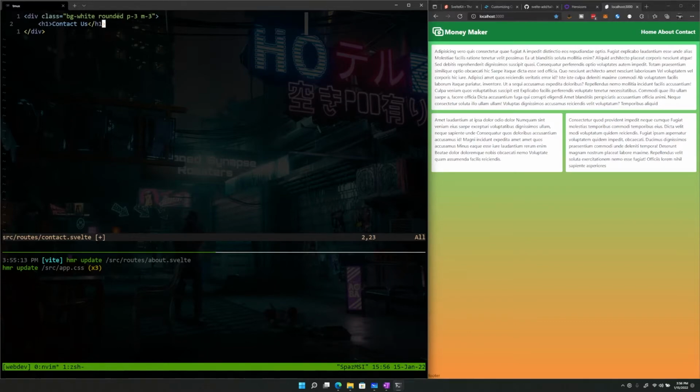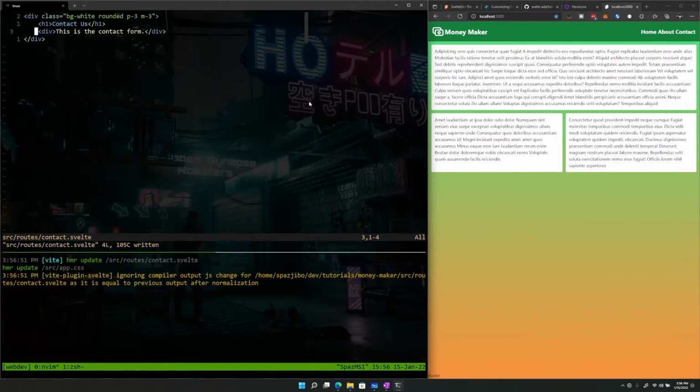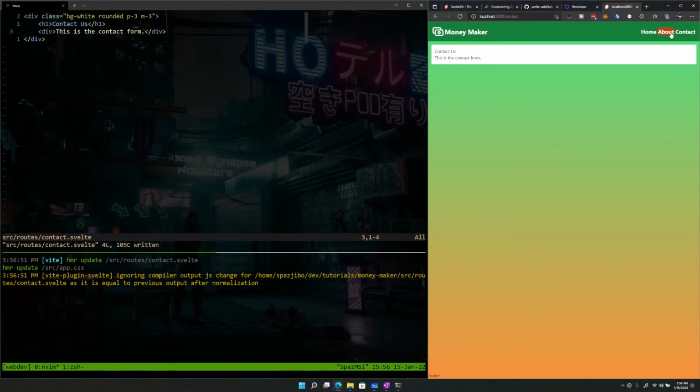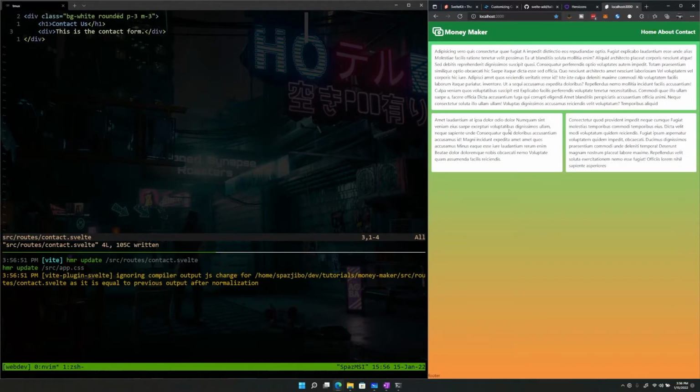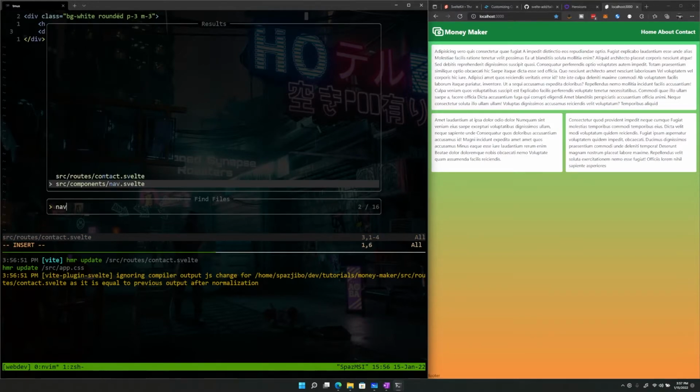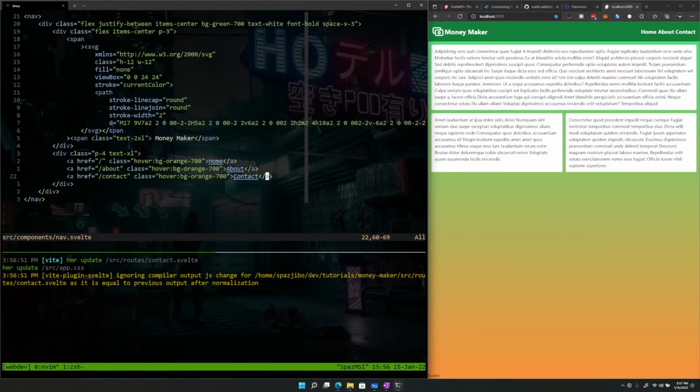We'll go to the end, paste it in, save it, and our contact page is set up just like the other one. The only thing is we didn't do any good formatting on the fonts. We'll fix those later. All right, so we're going to go back to just the home page, and let's jump into our navigation bar again.